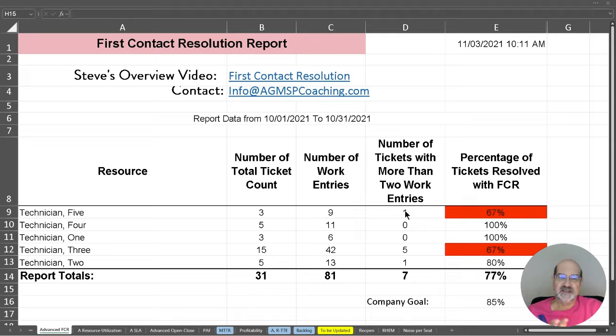Or if the tech logs in and works with the client, thinks the problem's fixed, checks that evening, logs in again, making sure the reboot happened, or maybe tomorrow morning reaches back to the client to make sure they were good before they closed out the ticket, that would be okay. But if there's 3, if the tech works with the client and then logs in that night for a reboot and still isn't sure and then logs in tomorrow, well, I'm sorry, that's 3 time entries by the same person, and that shows up here.